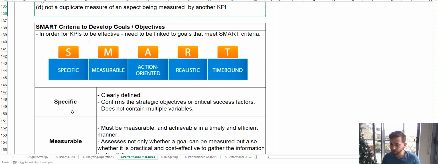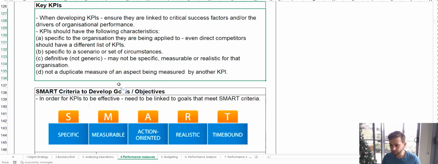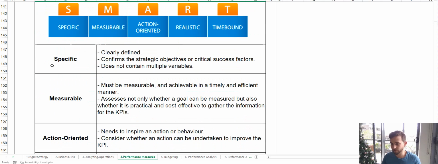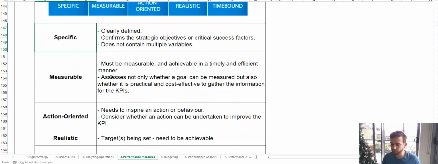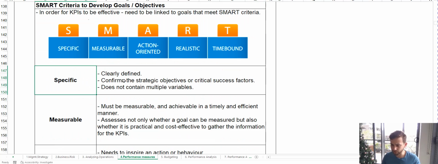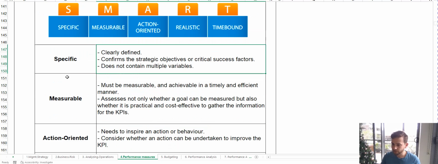So let's go through what SMART means, if you're not sure what it is, and then we'll go through some examples from a past exam very quickly to see how this plays into an exam question. Now, I don't normally do that. I usually save that for the exam videos, which you can watch above. But I wanted to draw this to your attention because I really want you to understand this principle: whenever you're writing a response, be super specific, super measurable, super action-oriented, actually following this as a guideline. So let's go through each of these first.